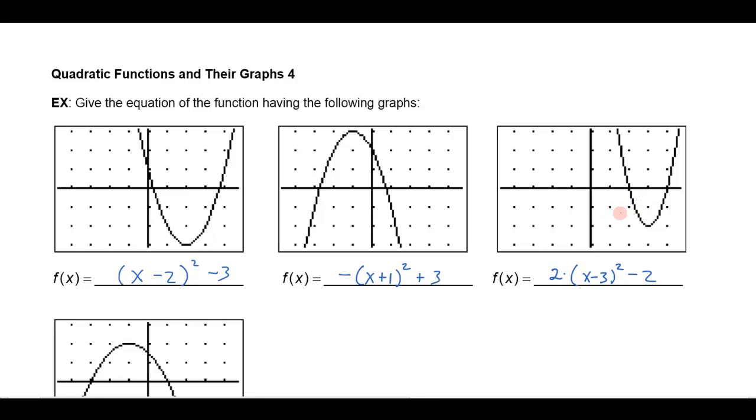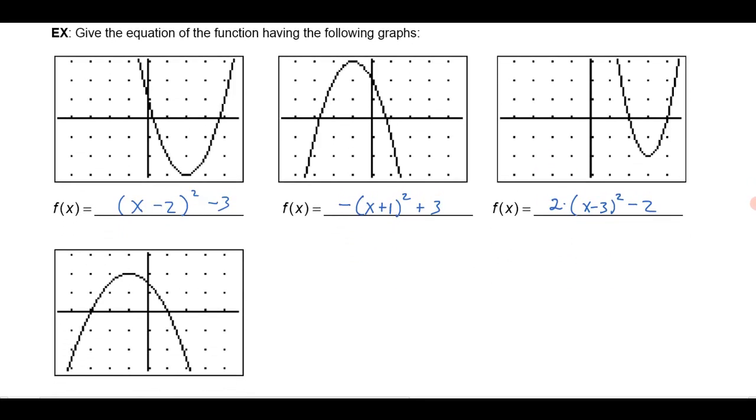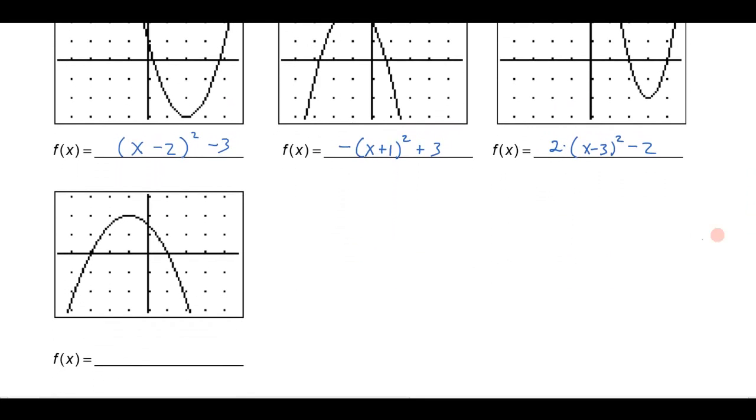And these we can all check on our graphing calculator. I'll leave that to you to plug these in and verify that those are correct. Let's look at one more here. F of x, in this one, it's been shifted 1 to the left, so I'm going to have an x plus 1 quantity squared. That'll shift the parabola 1 to the left. It's got to go up 2.